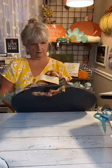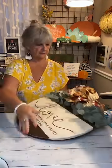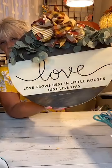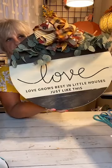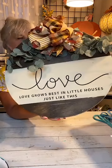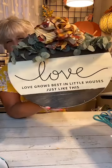What do you think? I won't make you watch me do that. So let's see if I can hold this up, if it all stays together, just to show you about how it looks. What do you think? I'm pretty happy with it. You pick the greenery you like and the ribbons you like. And I can switch this out for the different seasons. That's what I love about it.